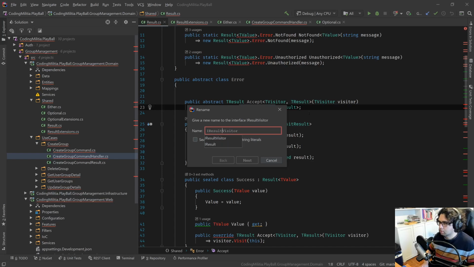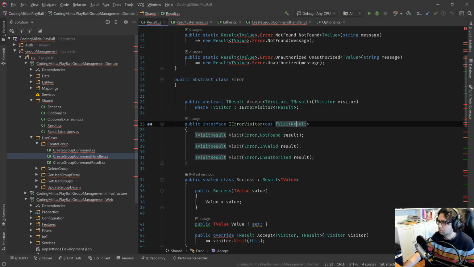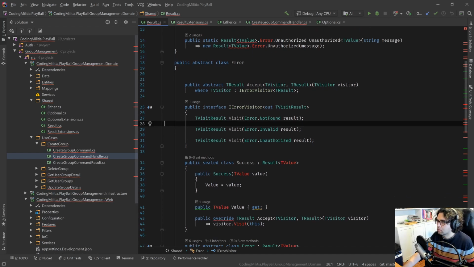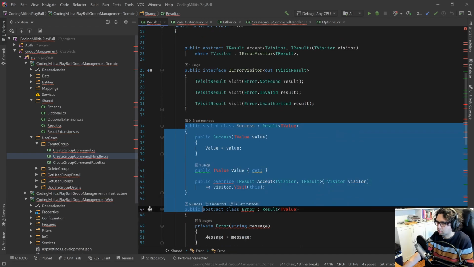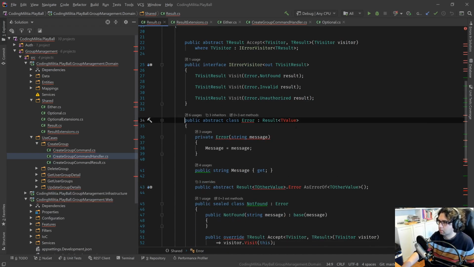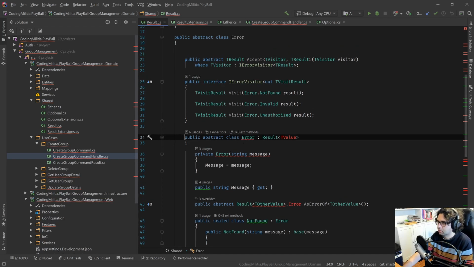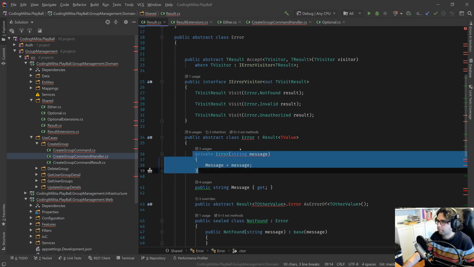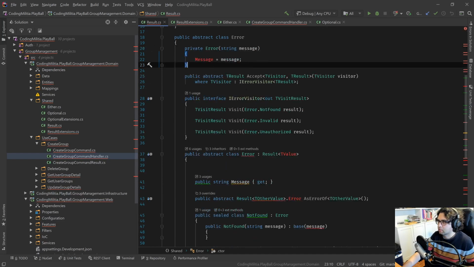The error visitor. Success is no longer needed because we'll use the Either. The error is already this one. It's assuming this.